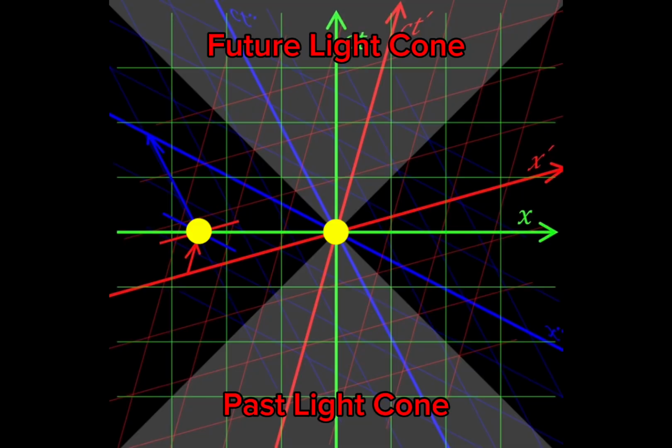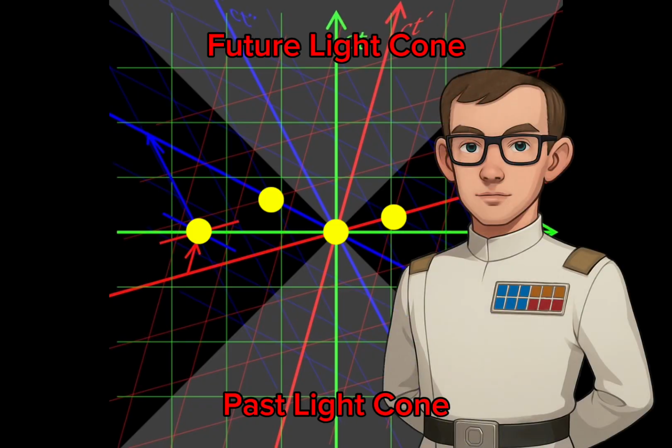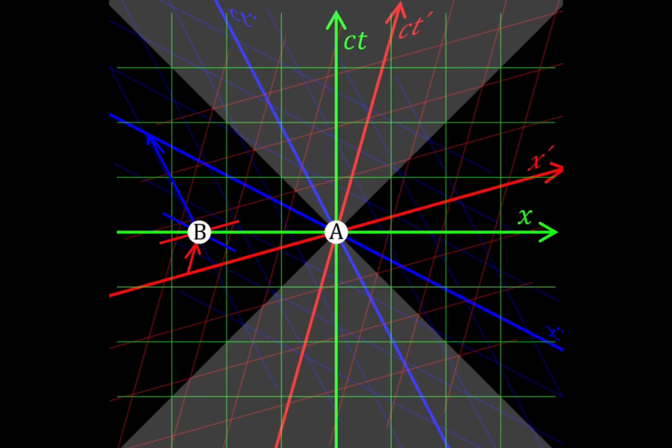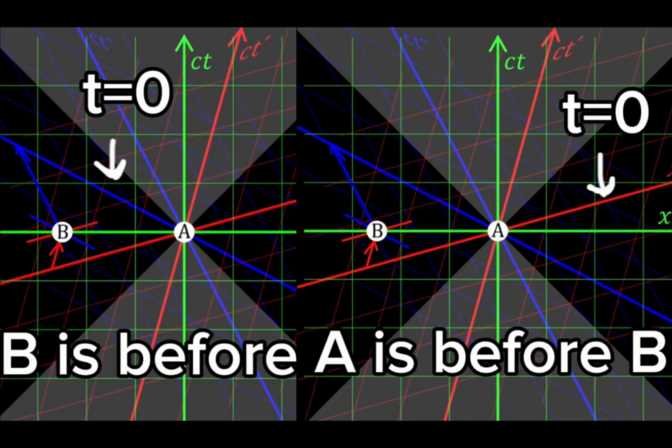You will notice that all simultaneous events are space-like, even in other reference frames, since information would have to travel at an infinite speed to reach the origin from them, or vice versa. This is the same reason why, if you see something, you technically saw it as it was slightly in the past, since it took time for the light to reach your eyes. Also notice that, whenever simultaneity changes, the space axis rotates above or below the other event. That is what causes changes in the order of events.